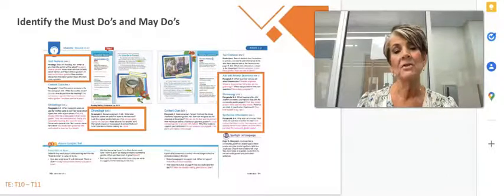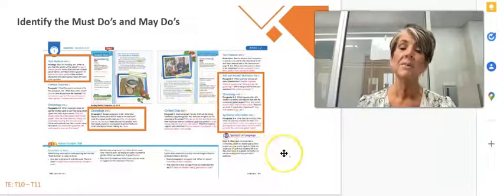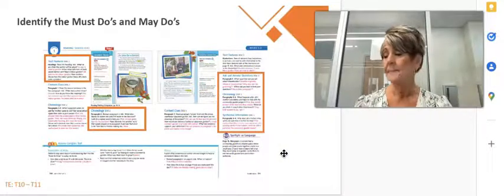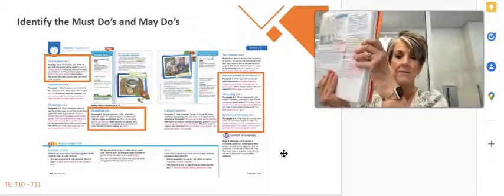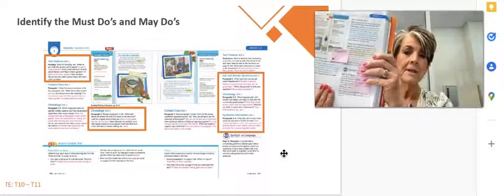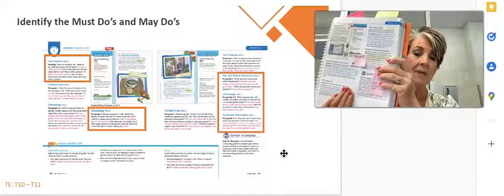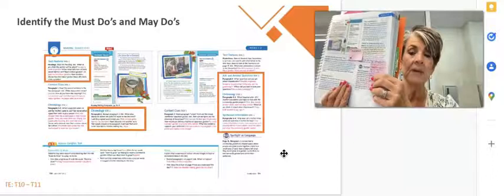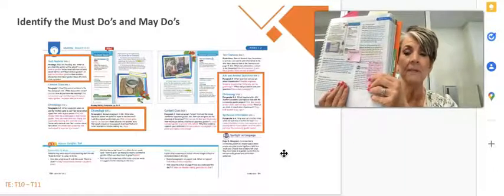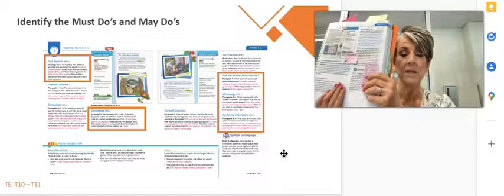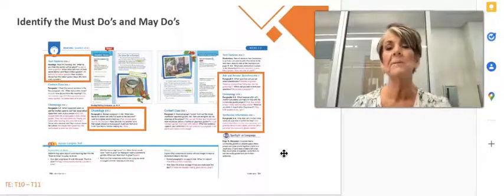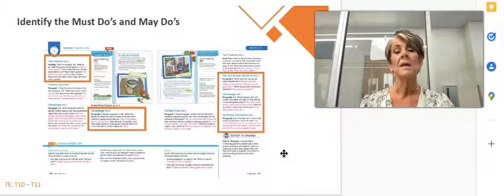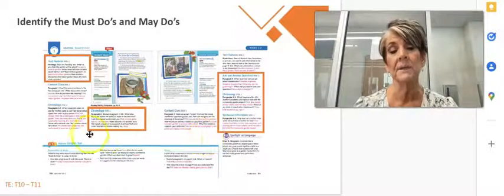As you identify what your students need, you can go through here and see where your must-dos and your may-dos are. And so you're going to be making those choices. I made those choices when I taught this for a third grade classroom. I had knowledge of third graders as I taught third grade extensively when I was in the classroom. Because of that, and knowing their developmental process and talking with their teacher, I knew a little bit about where they were coming from and where I would have to scaffold their learning. And so I used those prompts and planned with my sticky notes.